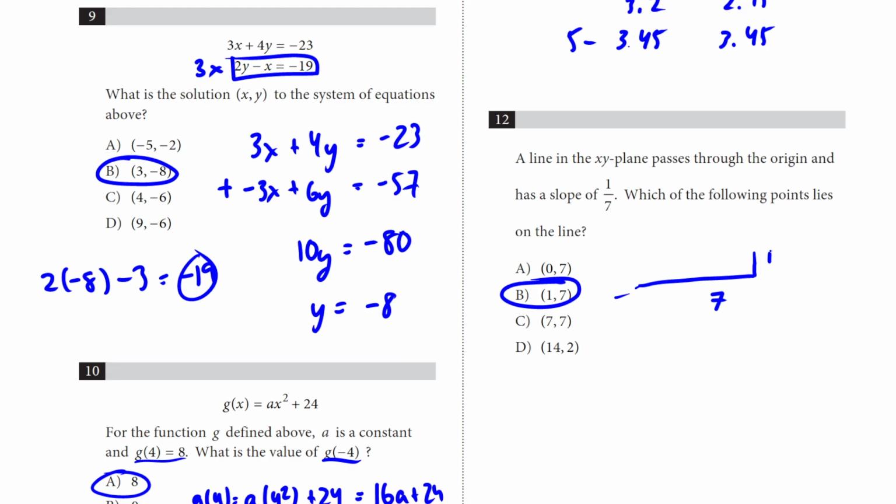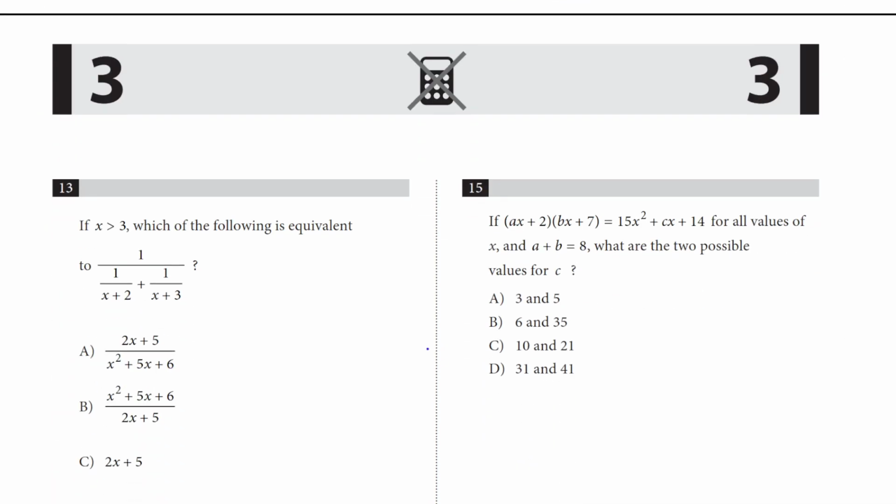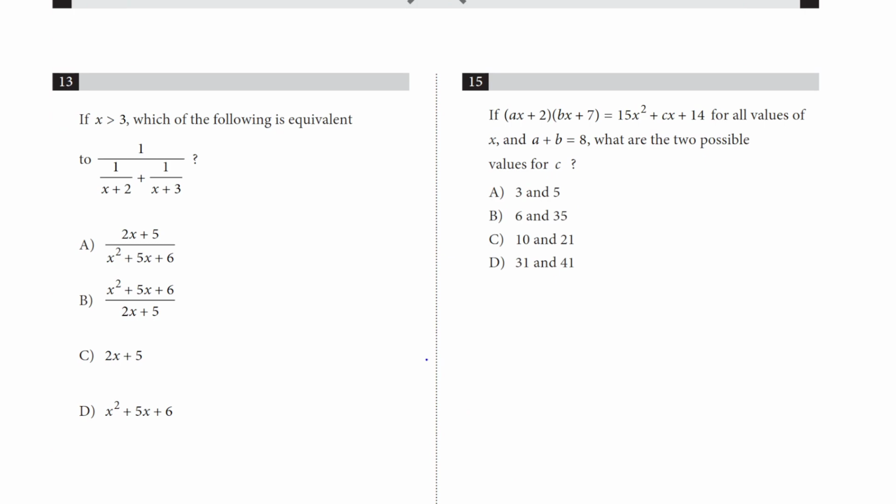But what I've done here is I've made a very stupid mistake in that it should be xy. So if we add another 7 and 1, we should get 14, 2. All right, so this video so far has been a lesson in error correction, which is good for test takers. It's good not to be lazy.